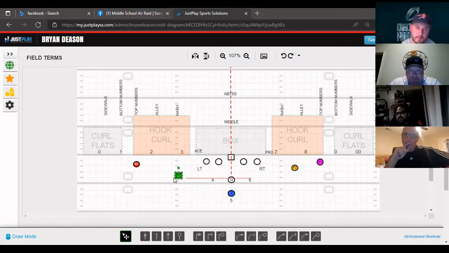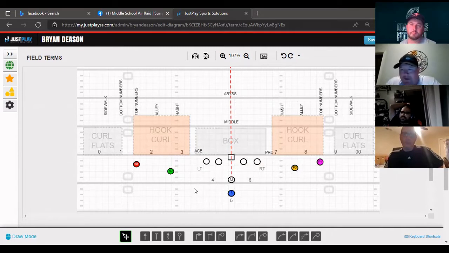Here's my base, right? So let's just say I wanted to run 23 power. The 2 is my blue back, as far as the numbers go. Power for me is a term that means a back, someone in the backfield in a back location 4, 5, or 6, is going through the point of attack, in this case the 3 hole.